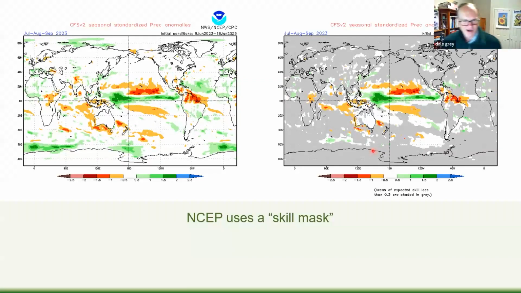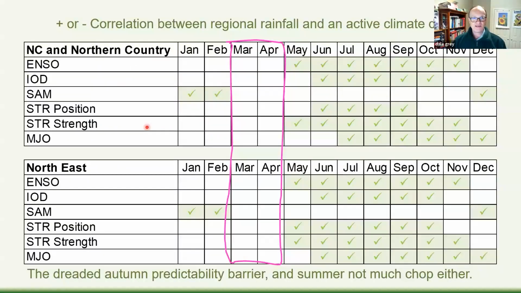I have it on reasonable authority that our own Bureau is going to be looking at demonstrating something like this on that first map that we see, so that you can very quickly and easily toggle off where there is skill and where there is none, which will be a fantastic thing.